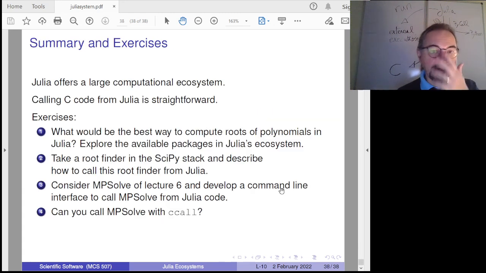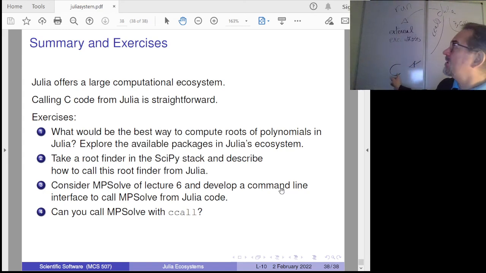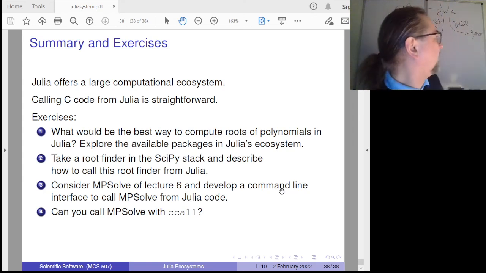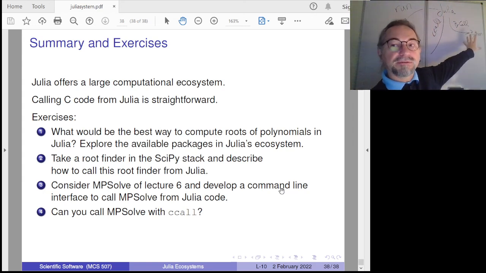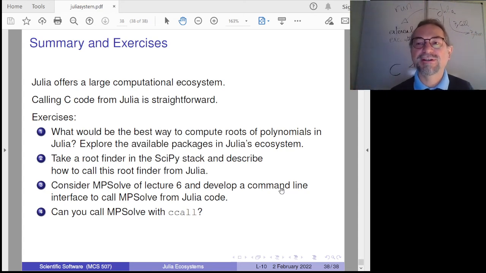Okay, so the summary is that Julia plays very well with others. We can call the efficient C code, so the C code is over here. We can provide anything that is available in Python, so the Python and the C world are actually closer to each other than what is seen here. Or we can also immediately run external executables. So these are the three types of interfaces that we can make.